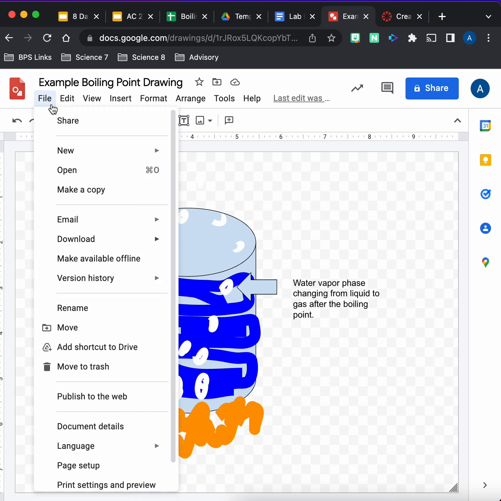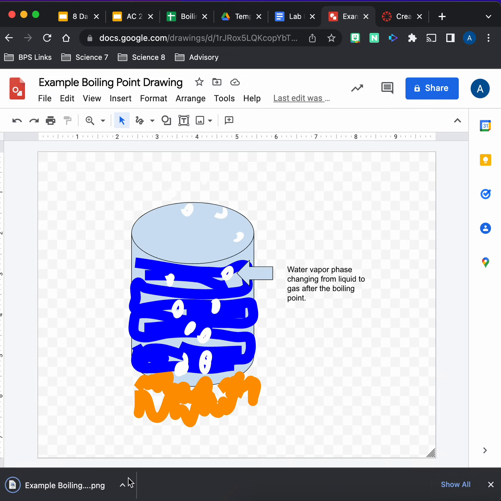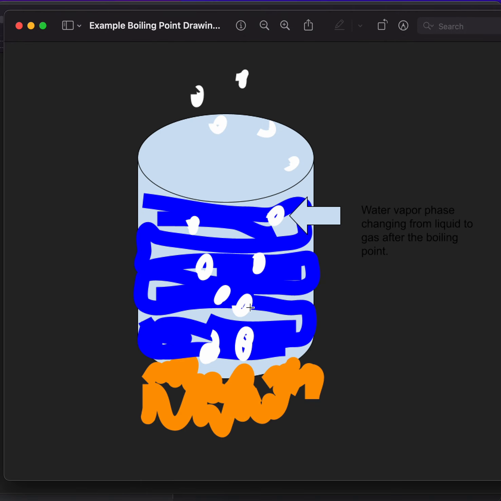What you'll do then is export to download. You can do a PNG file, which is an image file, and put this in your lab, or a JPEG. SVG files, just FYI, are good for anyone doing logos and any kind of graphic design, because you can blow them up and it'll keep its quality as you zoom in. Other kinds of files won't do that. So let's export as a PNG, open it, and see how it made the background blank.